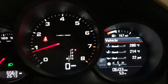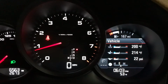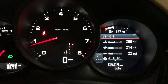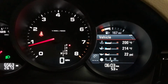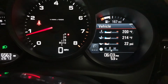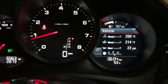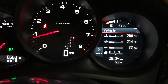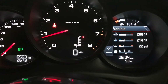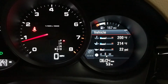Now, the TFT display is one of the best things that Porsche's changed about these cars, and they've added to it. Again, you control it using the roller on the steering wheel. Here's your main vehicle menu. As you can see, it's showing certain options such as the coolant temperature, your oil temperature, and then your oil pressure. And at the very bottom, you have a compass. You can also change this to show battery voltage, elevation, quite a few different things, fuel range, date, and time. But you have the date and time on the bottom there. So you have the time, and the temperature on the bottom, and the fuel range on top. So this is typically the best layout that most people go with.